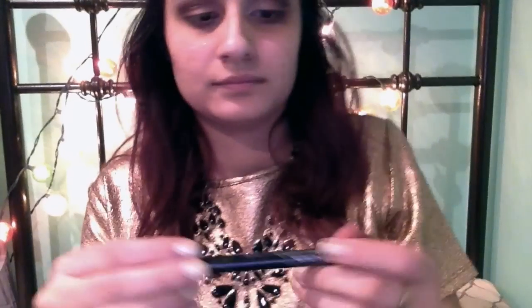Then we're going to use Thinker and Intellectual again in our outer corner, just to make it a little more darker, since we do want to have our eyes have a little more dimension. I'm going to take off the tape on my corner of my eyes just so we can have that sharp line. You should do this a little more carefully than I do.